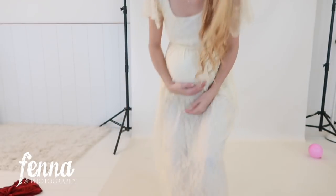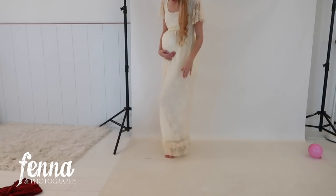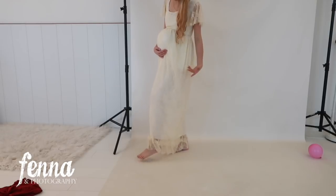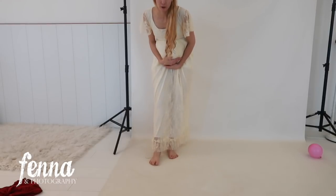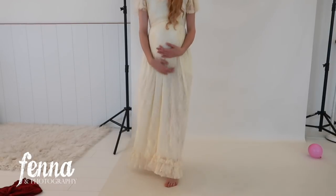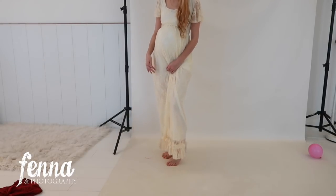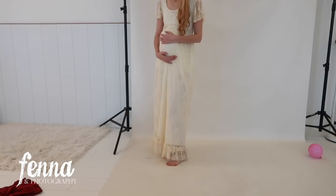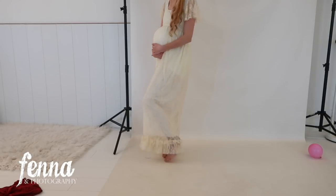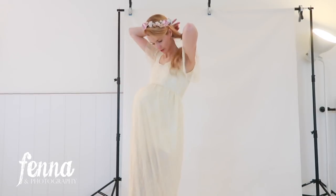Okay, so again, it's too short. You can see my feet, but I don't think with this dress it's really terrible because it doesn't have a train or anything. It's just a dress. And normally if you wear a dress, it doesn't hit the floor because then you would fall and you cannot walk outside, it will get dirty. But then I wouldn't have my clients wear heels and shoes on my backgrounds because then I will get black lines on my backdrop. It can even tear. So it's usually barefoot, which I really like as well. It matches the style. I would photograph just up until your knee or something. Of course, you don't notice the feet at all. It's very pretty.